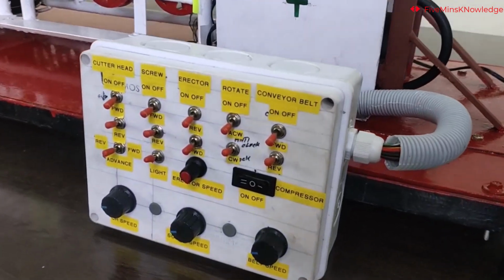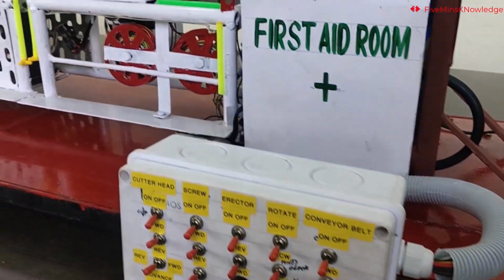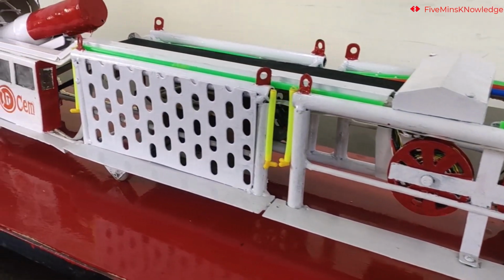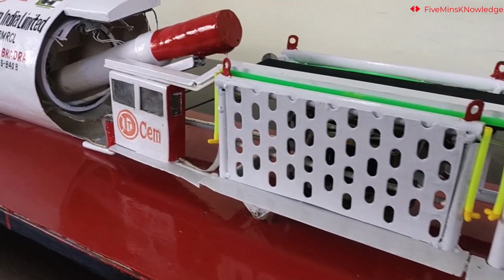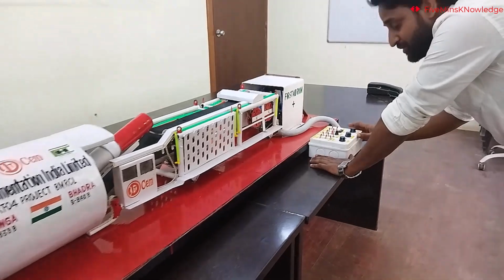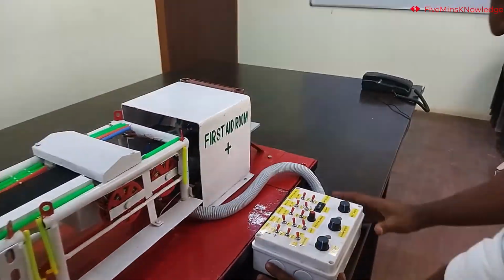This is the control unit for the prototype. We will control all its functions from here. Now we will show you all its functions one by one. Let's start with the control panel.